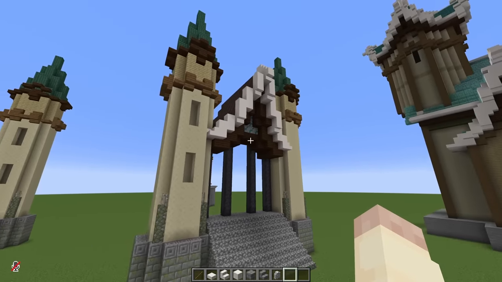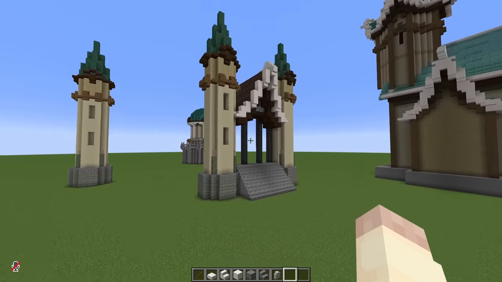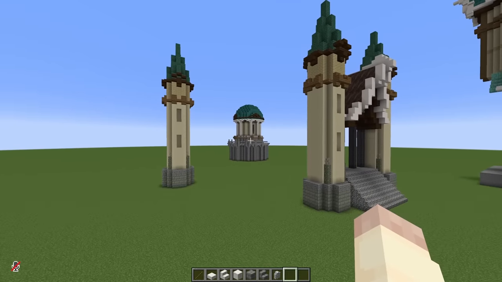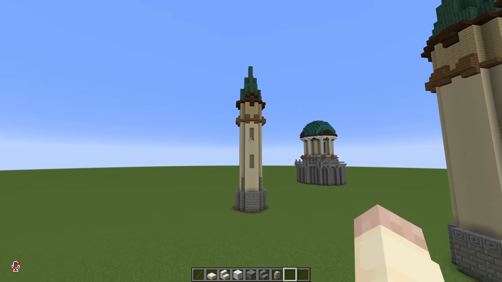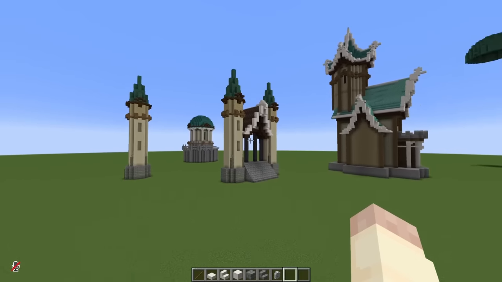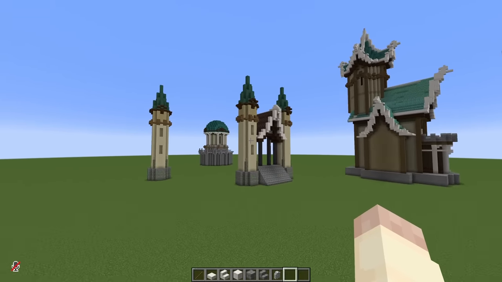I could put a gate anywhere. And now you'll probably recognize this build as being the entrance to my actual base. And then as you can also see, I built this little component in the back and I separated this little tower out so I could paste it around in other places. And now we've got a solid 4 components that I could work with in a mega base.